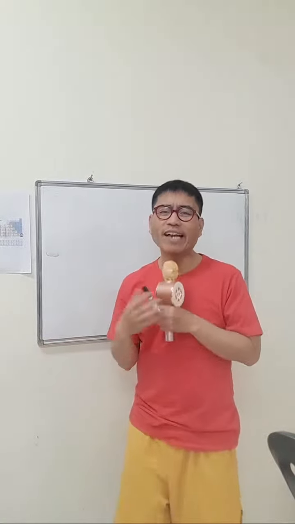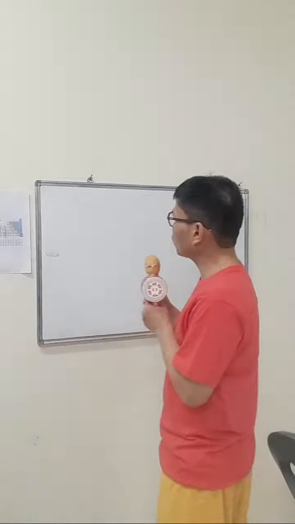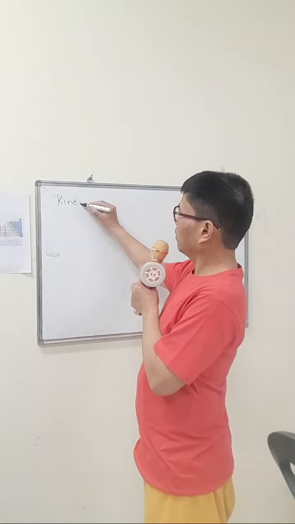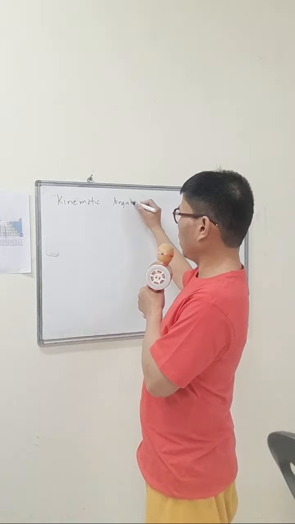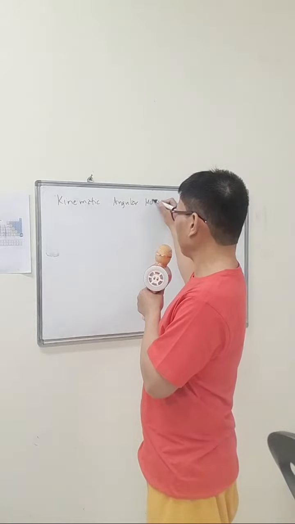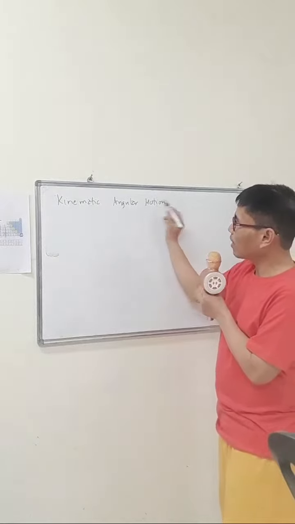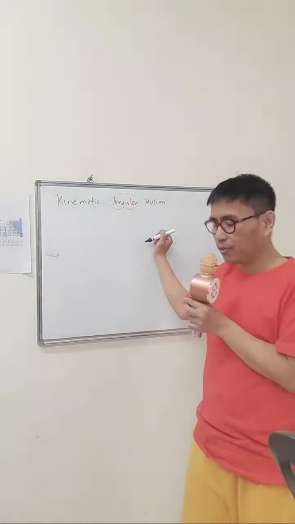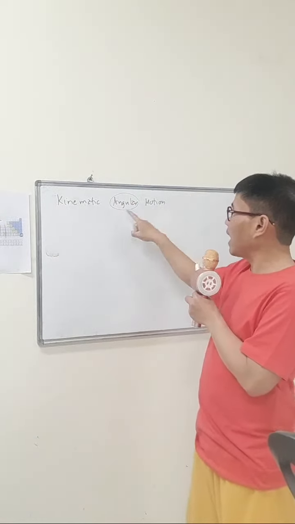So now we need to touch another topic this time, but somewhat related to kinematic linear motion. This is kinematic angular motion. Okay, angular motion. The difference lies only in the adjective prior to motion, angular. But before, we had linear. So this is the type of motion we will be able to describe, angular.